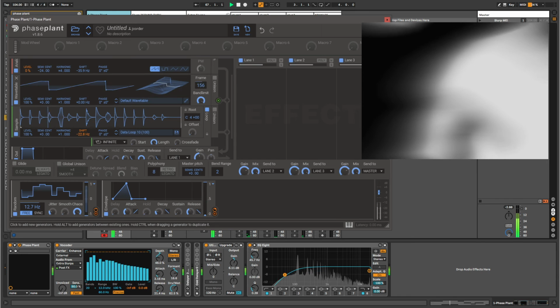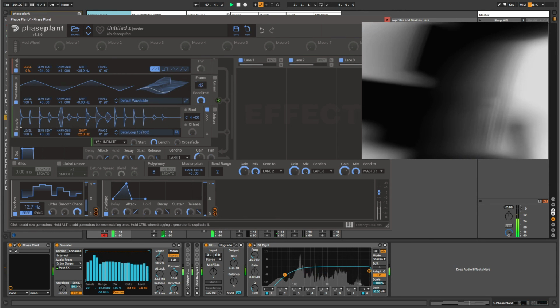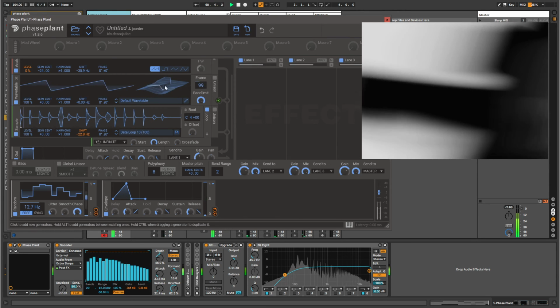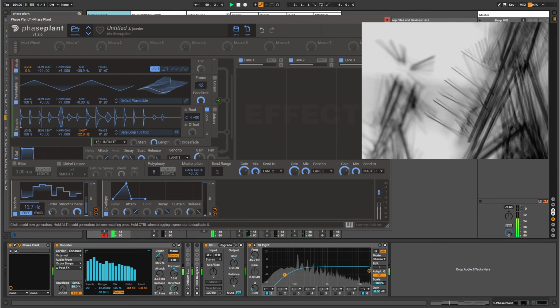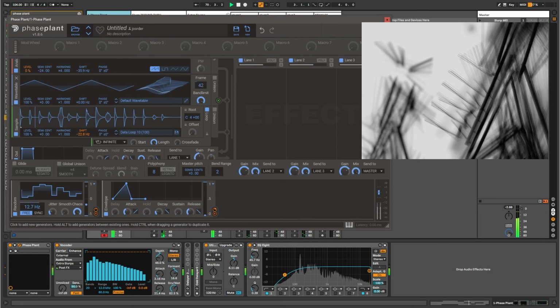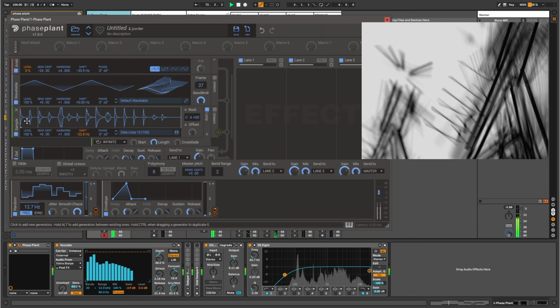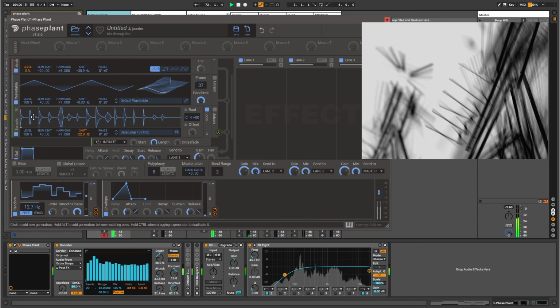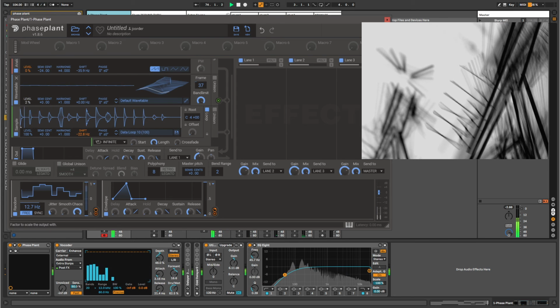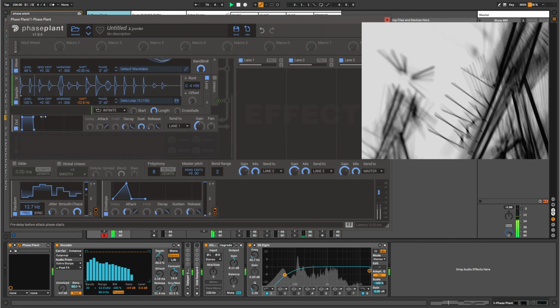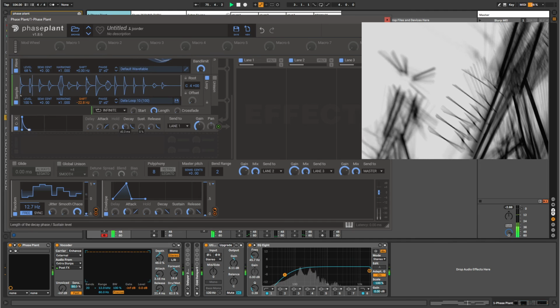Default wavetable. I do like the visuals in this wavetable module, and just the overall look of most of the Kilohearts plugins is really nice, I think. I like this simple flat style. We also have this output.